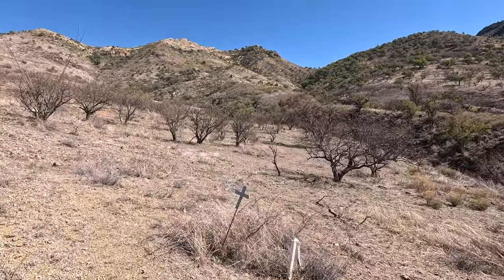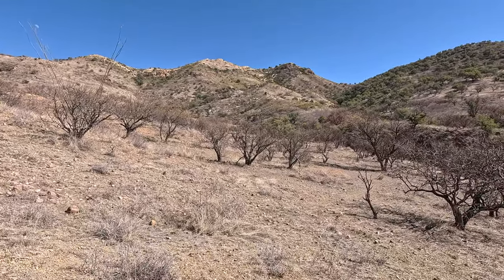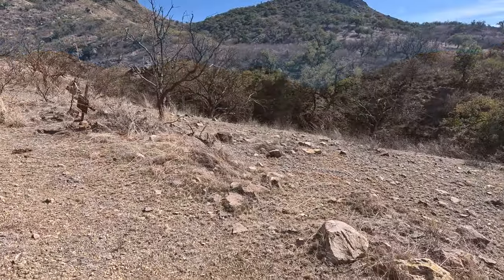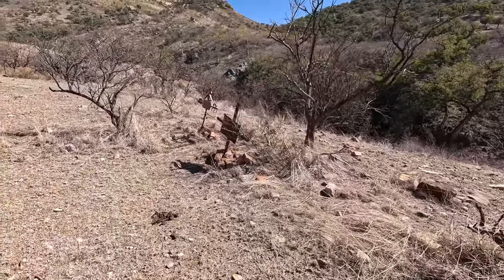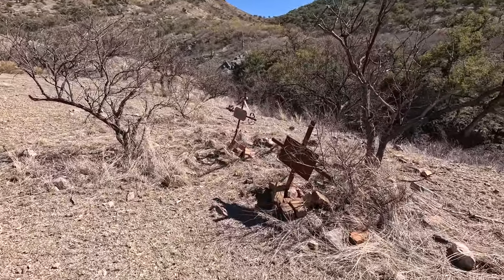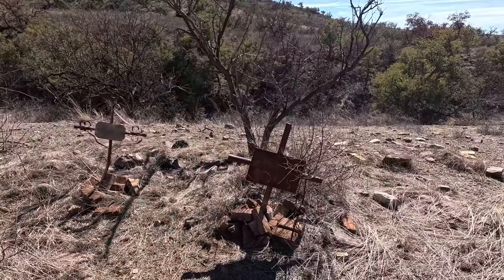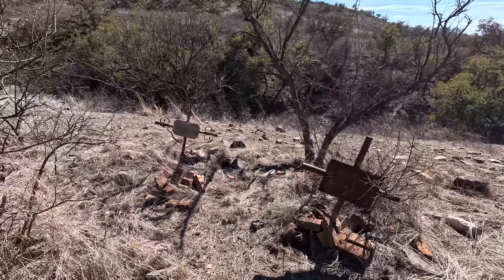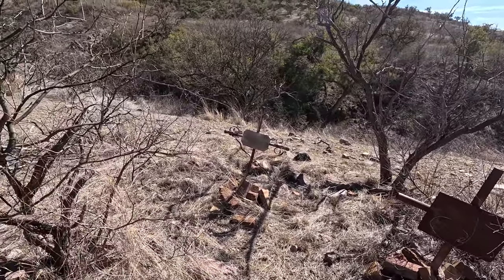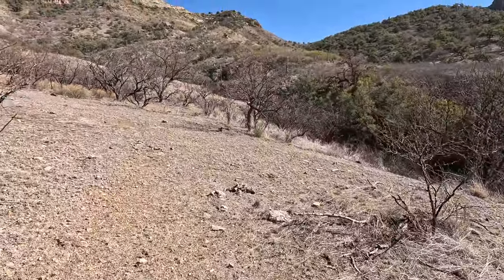On the trail, you're going to see these little crosses on these stakes. That's the way it's showing you how to get out there. And you can see there's not a lot here. I think there's more off in the distance, but I think this is all I really needed to see. There are no names or dates on these. So there's not much to see, but it's worth it.